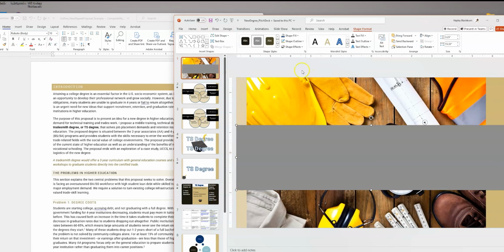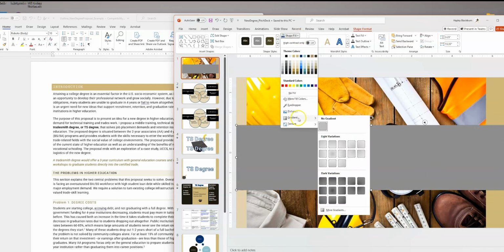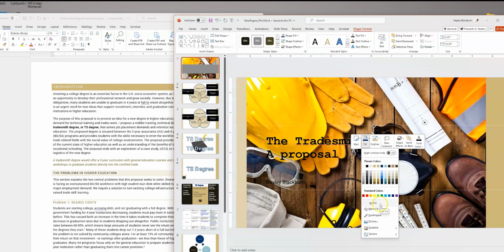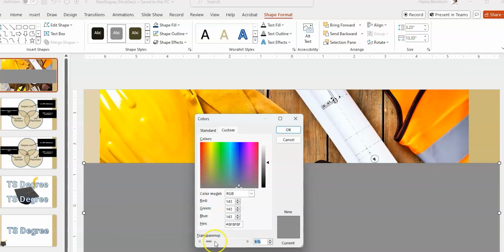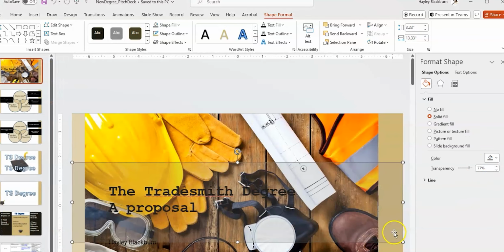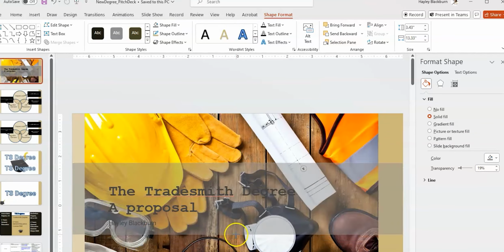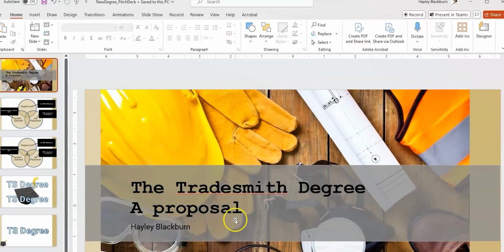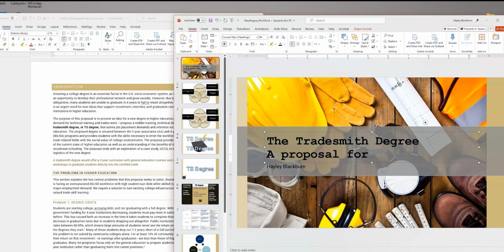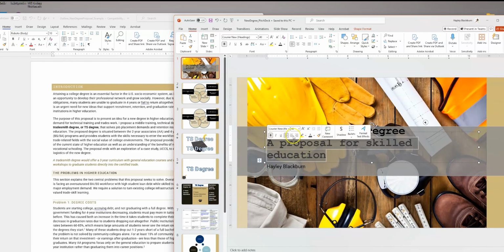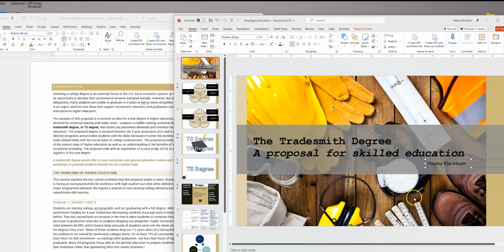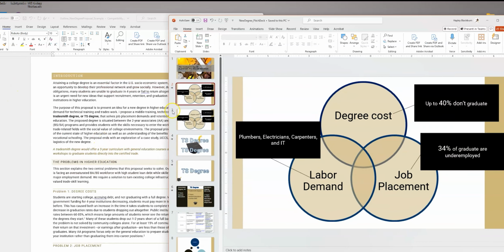When we have images, it can be hard to see the text. So I inserted just a shape, a nice little box, and I'm adjusting the transparency on it through the shape format and fill options, so that you can still read the text and see that image through it. Definitely try that trick, so you can have really visual slides that are still literally readable.